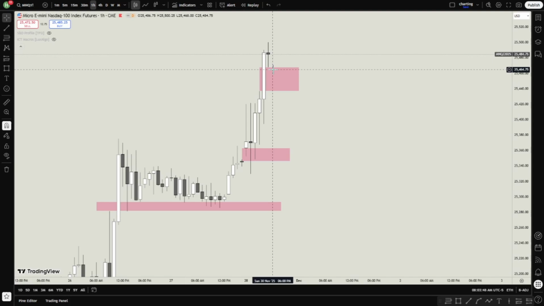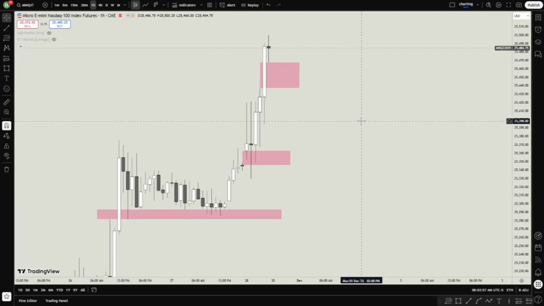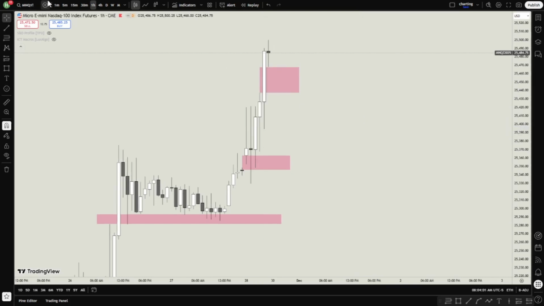And it all depends on the overnight session. Actually, it all depends on the price action that we will have. But at the moment, we can say we don't have enough price action to say so. So it all depends on the overnight session right now. We do not know. Price can test this fair value gap, but we don't have to test this fair value gap, right? We can just pump higher.